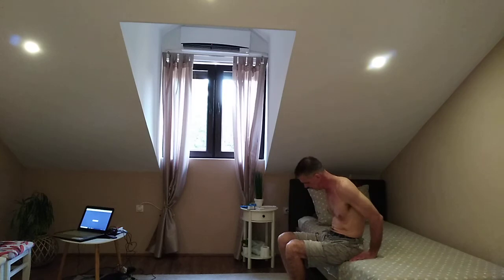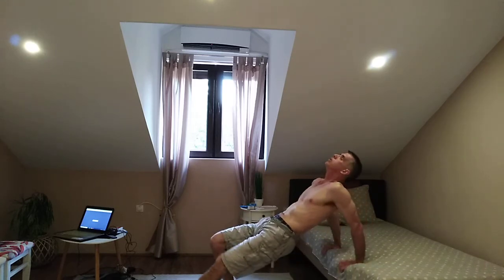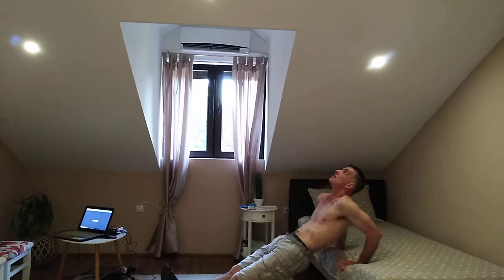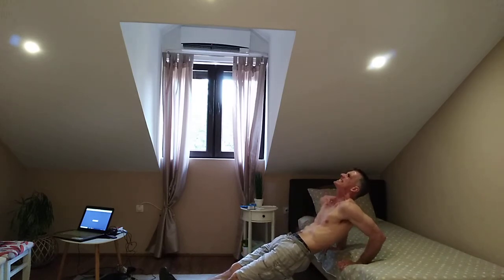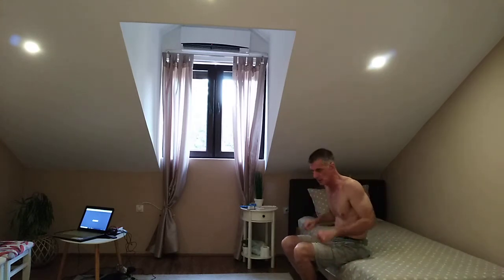Just do as many as you can. This is not going to be a maxing workout. It's just going to be a regular workout. And if it gets difficult really quickly, then just maximize the ones that you can do. Slow down on the downward motion, and just try to get as good of a workout as you can.